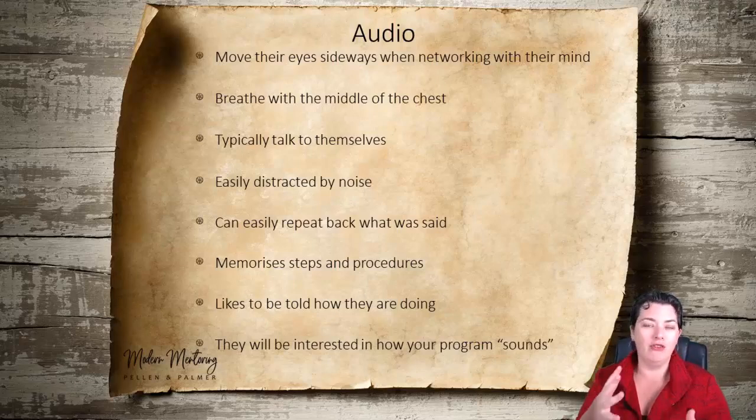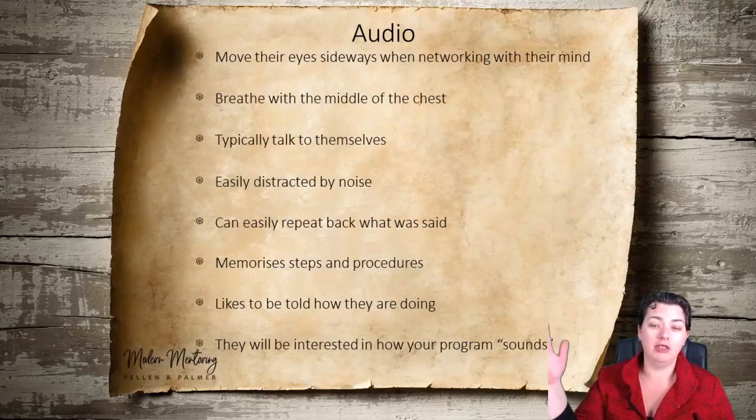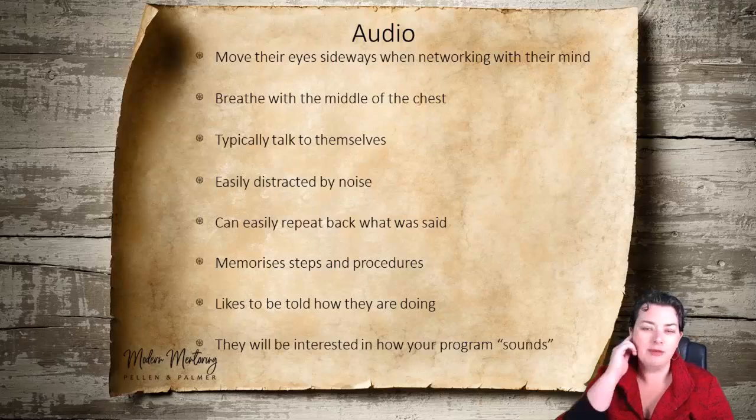So you could be having a conversation with them and then all of a sudden somebody else will yell in the background or something like that and they will get distracted like that. Like, oh, what's going on over there? And that's because they're audio. They're continuously learning about their environment around them by their ears. So they're easily distracted by noise.